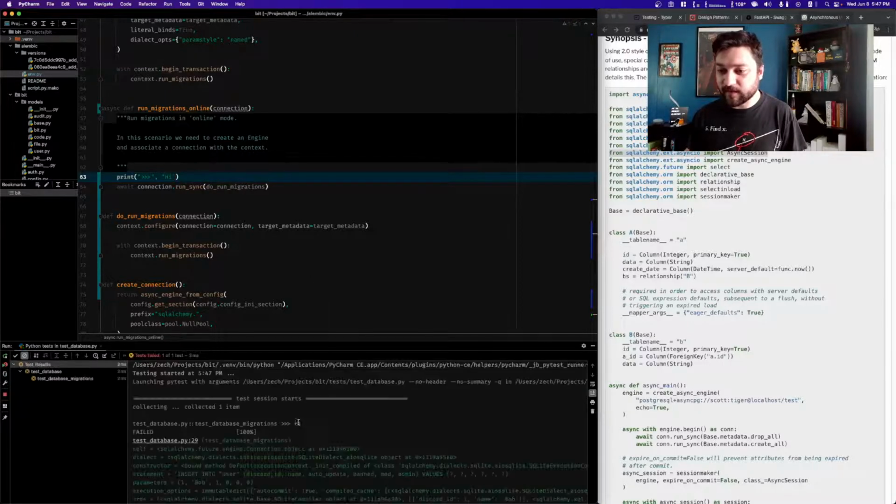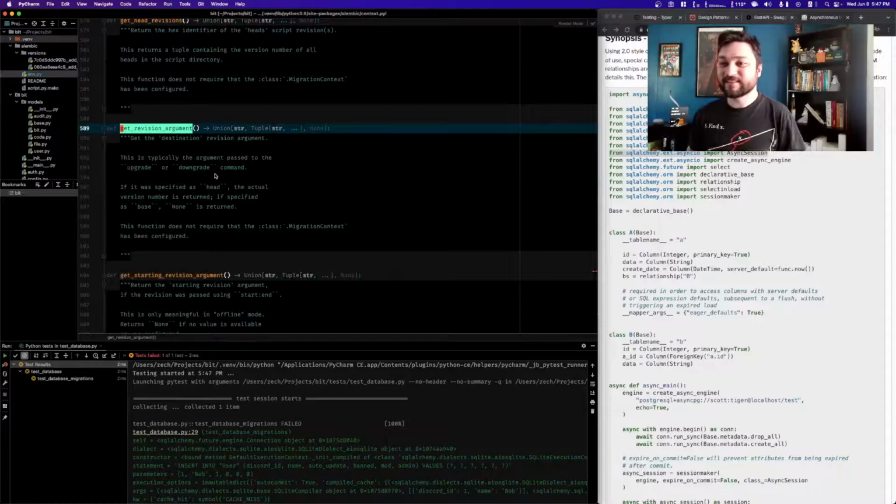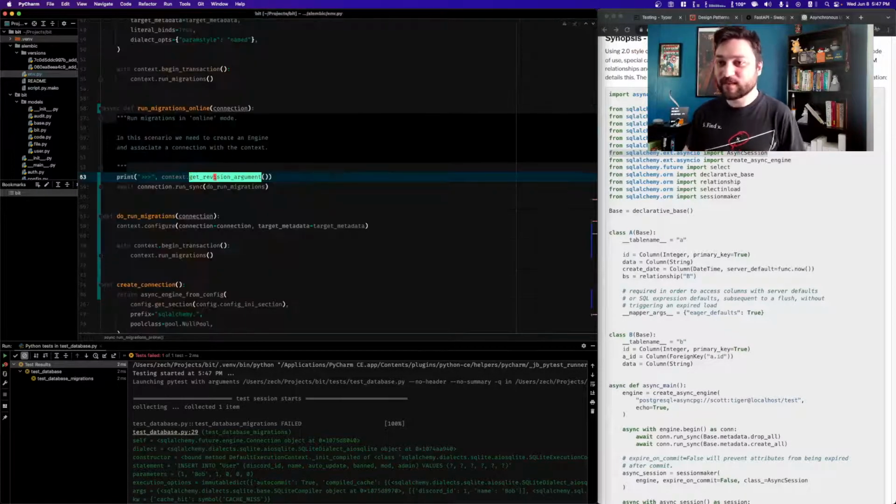If I get rid of that, what on earth? That makes no sense. Why would it not show up if I ask it to give me the revision argument? So confusing.